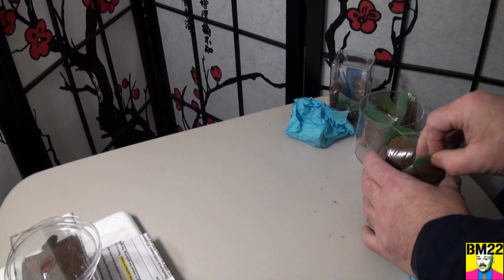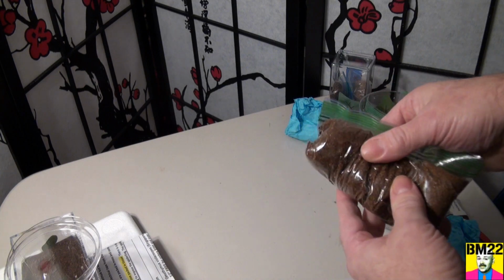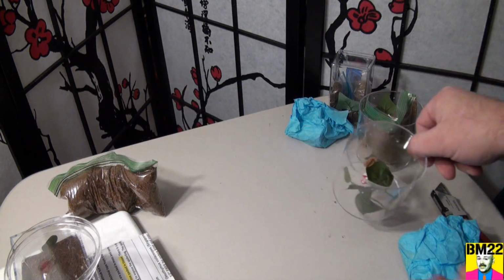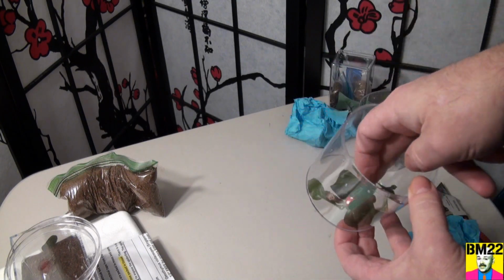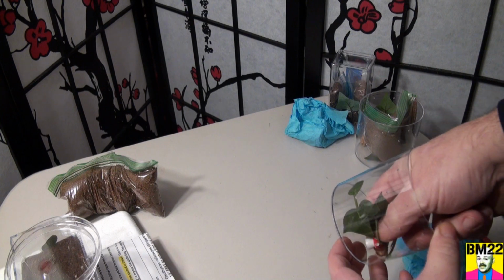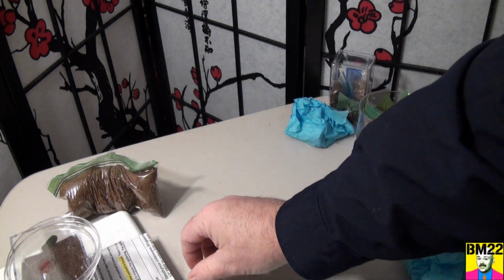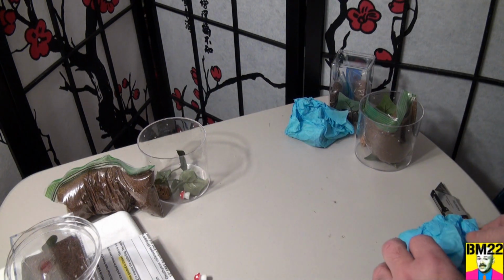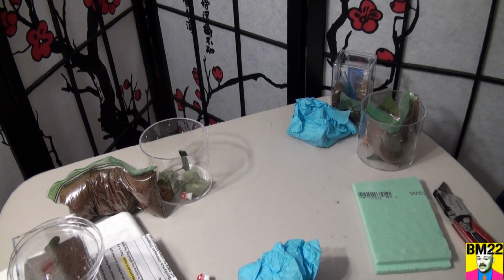So here's one of these little mini habitats. It comes with some substrate, which we are not going to set up a habitat now. We're just going to do an unboxing. It comes with some fake plastic leaves and a piece of cork there and a mushroom. Is that like a Super Mario Brothers mushroom thing going on in there? Yeah, it looks like it. So these are mini habitats for a small little bug or creature. It would be perfect in there. But we're not going to set one up. Let's take a look at the goodies.